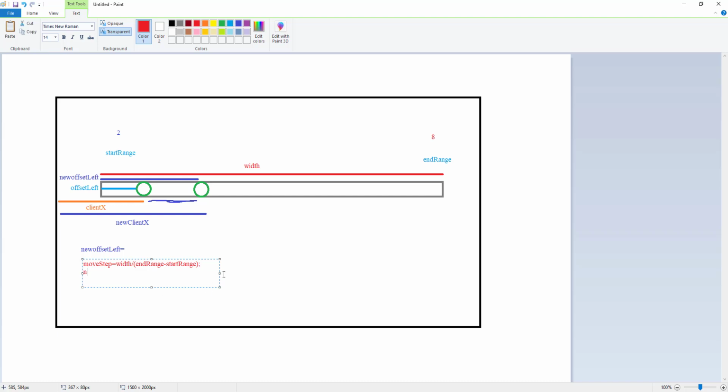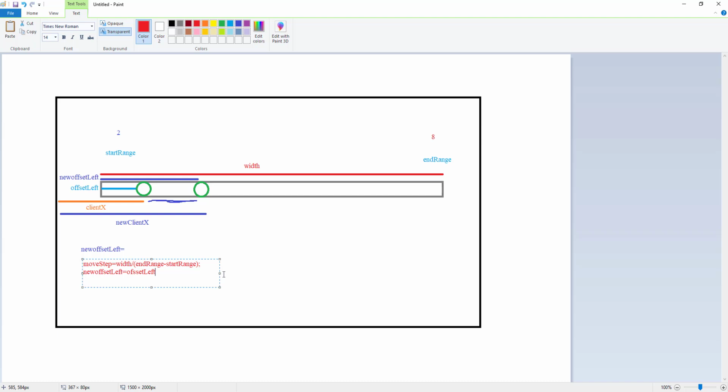And new offset left will be offset left, I mean the last offset left that we've written.